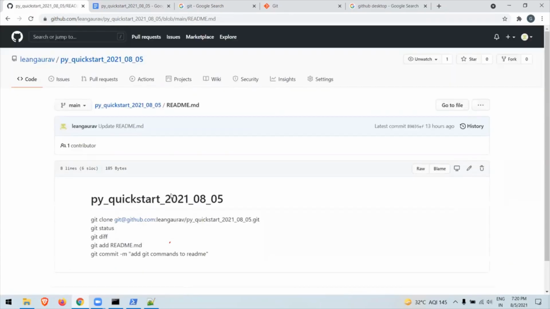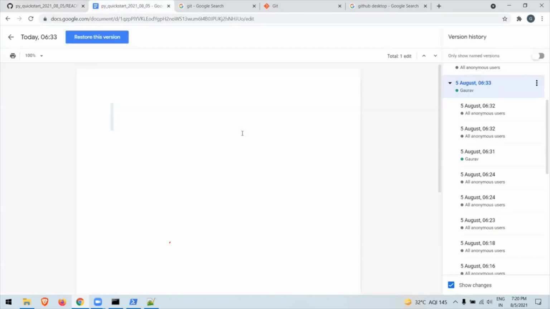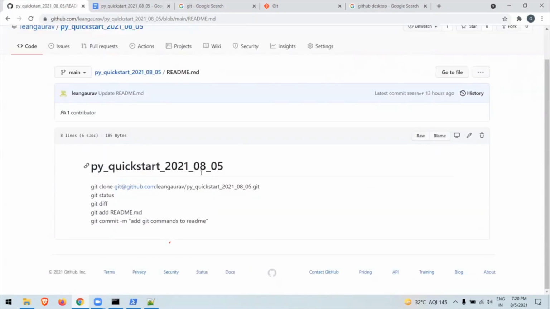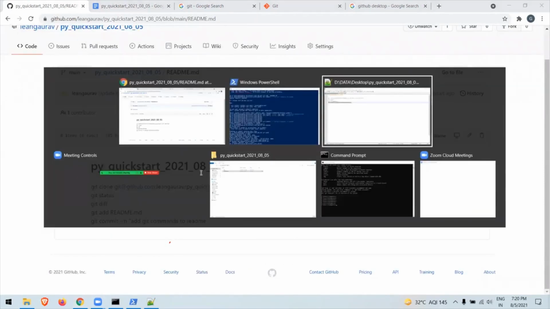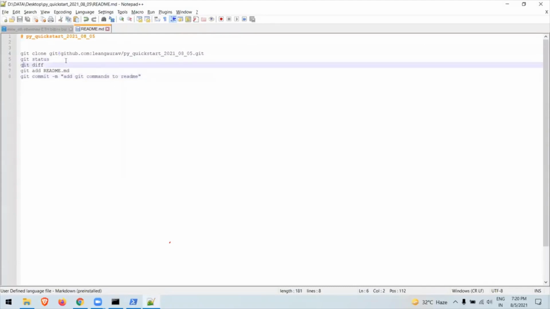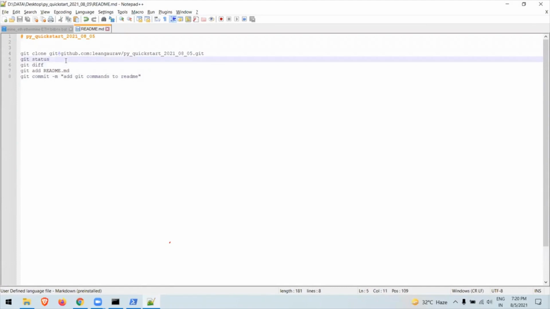This is a public repository, but I'm the owner of this repository. I've not added anyone of you into this repository, so you won't be able to do any kind of modifications to it. You can just read it. That's why it's much safer than this Google Doc, which is shared as editor with everyone. So now this is the state of this repository. Now, if I check my local code, it looks a bit different. It doesn't have 2 spaces at the end.